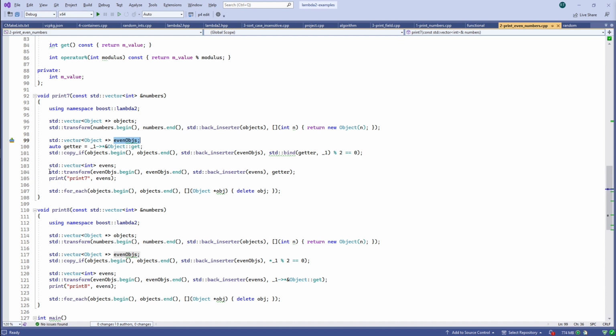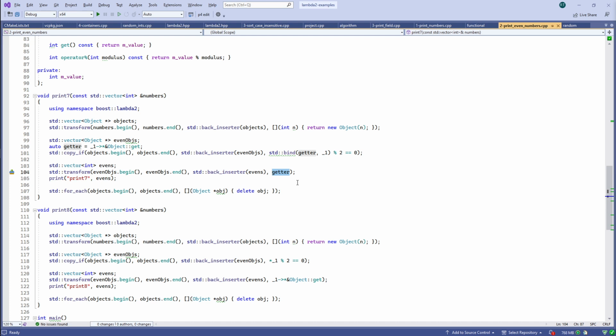And then I call transform to get the integers back out of those objects, using that getter that I created again. So the getter ends up being a projection between the object pointer and the value, by calling the projection function that's the member function get.